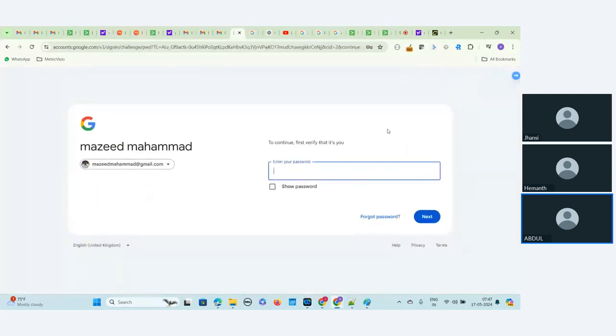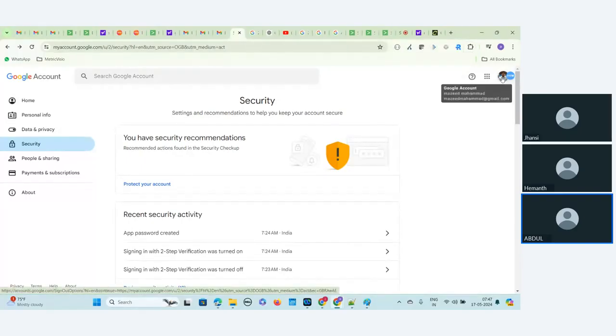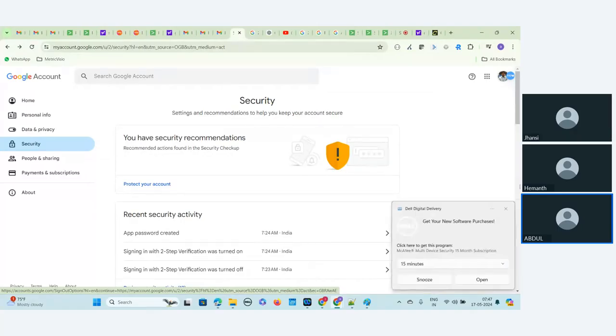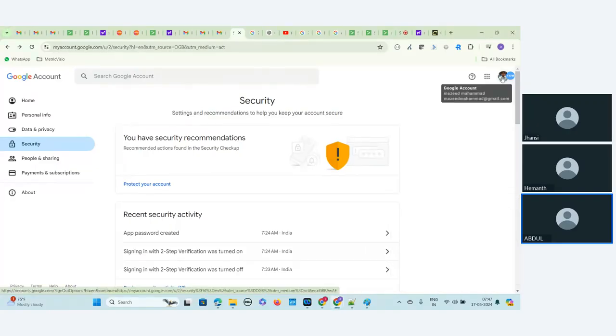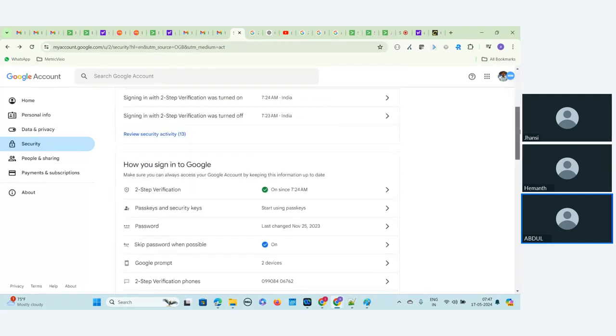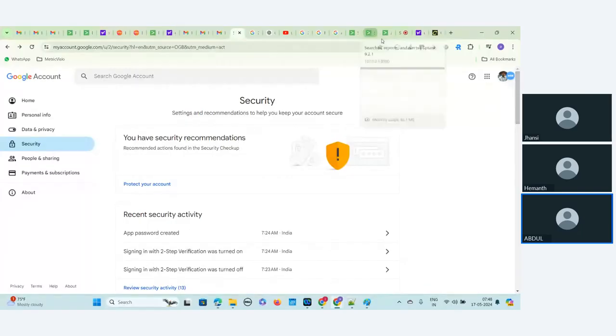They have disabled that, and now they have given this new feature, but this is also not working. What we are doing is making this account the sender of this email, using it on behalf of Gmail, so it is not allowing me to do that. There are a lot of security reasons why Gmail is applying this. But when you're working in any organization, they will provide the sender email.